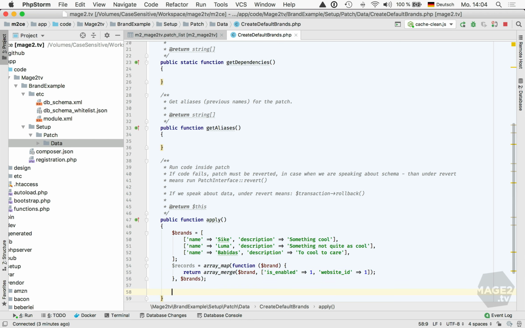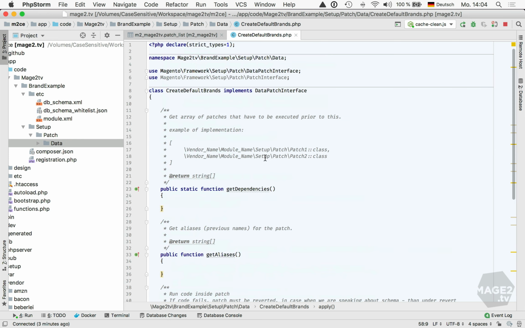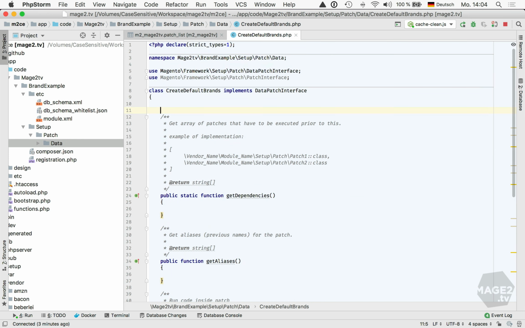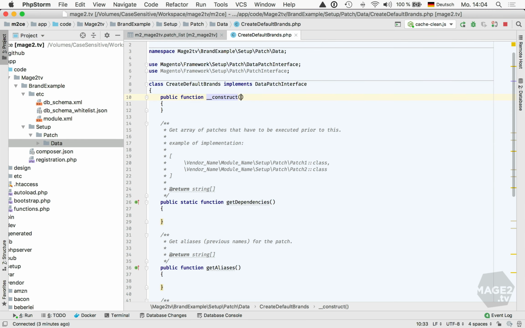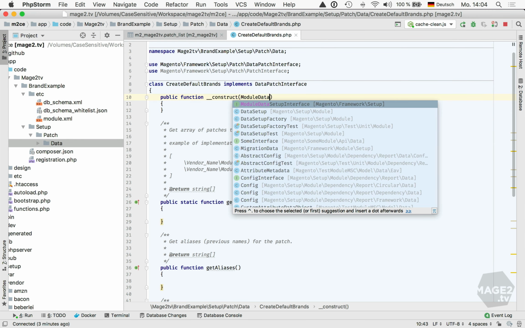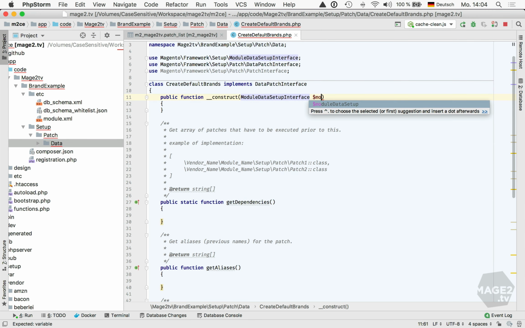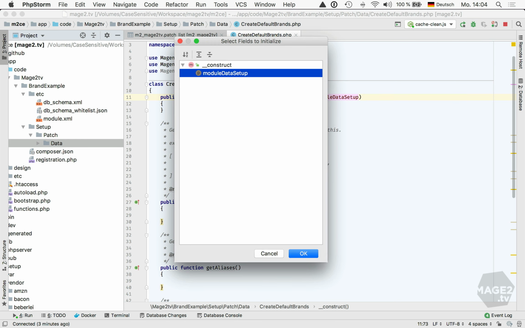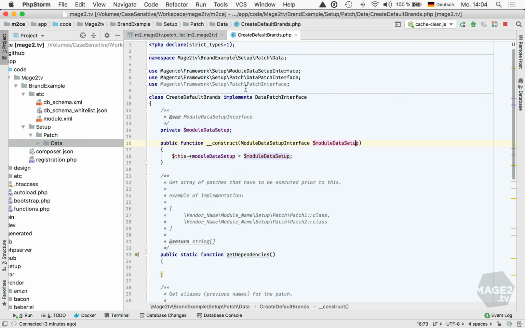Okay, now we need a database connection so we can insert the records into the table. To get the database connection, we should inject a module data setup instance. So I want to add a constructor. Okay, that's Magento\Framework\Setup\ModuleDataSetupInterface.